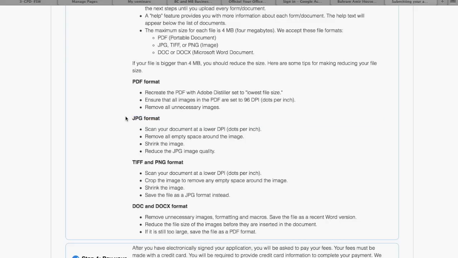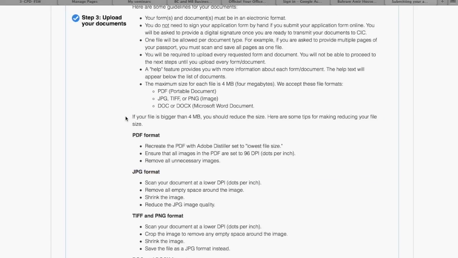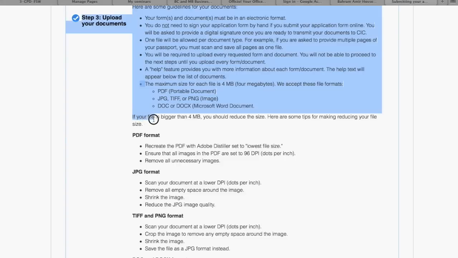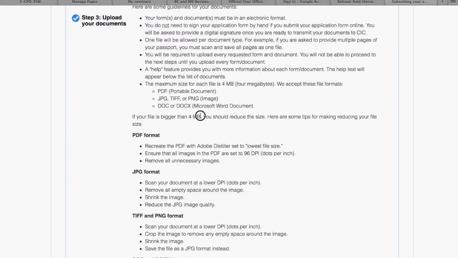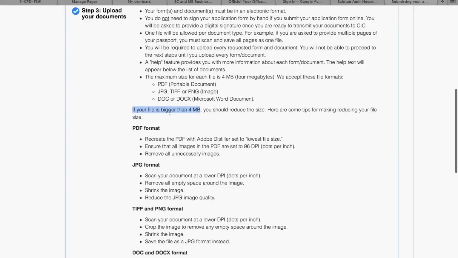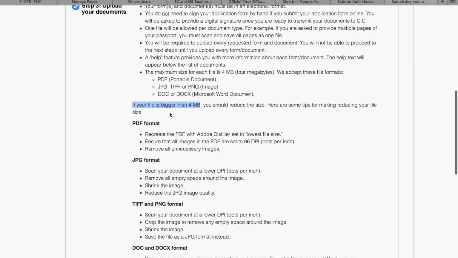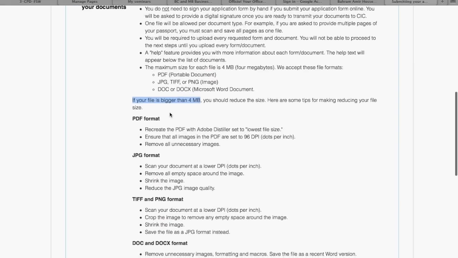You can just do it on JPEG. Whatever the format is, just keep in mind that your file should not be bigger than 4 megabytes in size. Okay, only 4 megabytes. This is really important, okay, because otherwise the CIC's website is going to give you error, and it's not going to accept your application.